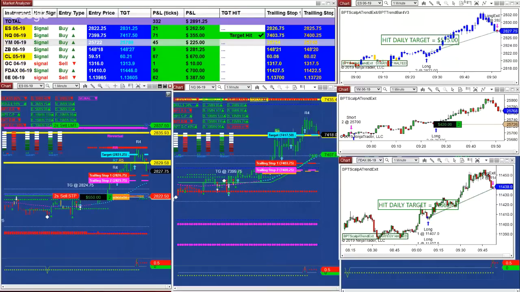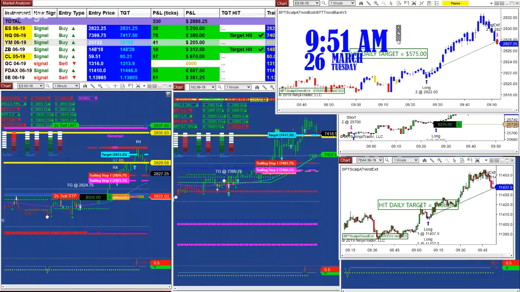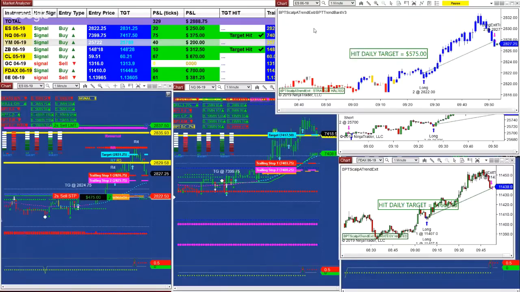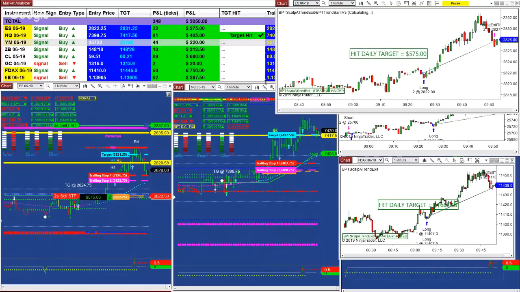The reason I like to have a smaller target is because right now it's just 950, and we have already hit the one trade on the ES 1 minute 575, and right now it is not even 10 o'clock. We have already hit this one here, so it is crazy for the market. The market is running today. One trade hit the target. It is very nice and very easy to go ahead and right click and say reload, and now this auto trade is going to be reactivated again for another $500 round.